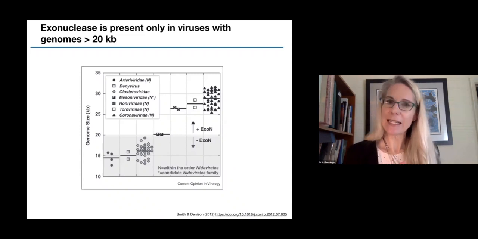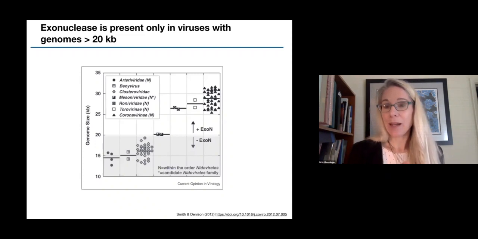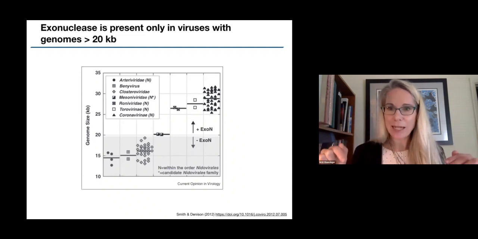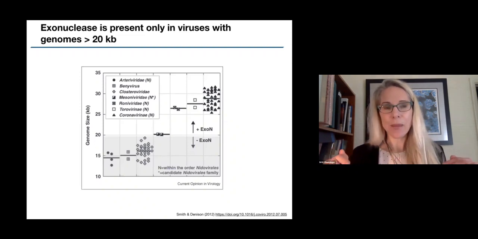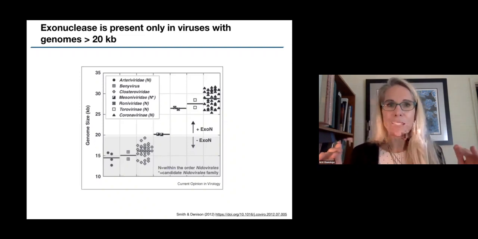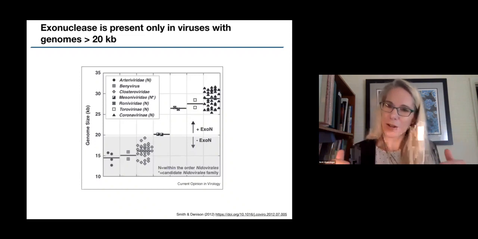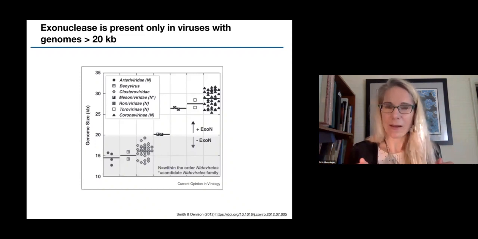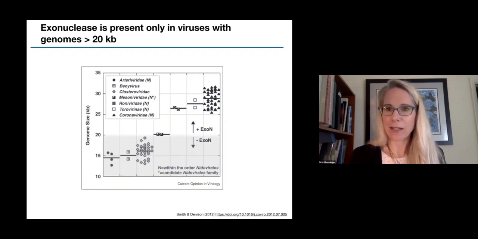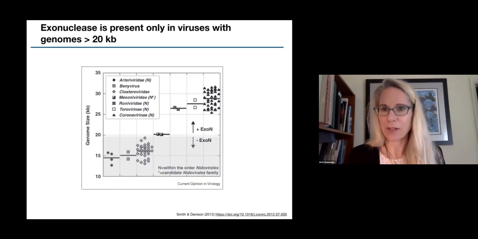And that theoretical size limit comes from this error-prone RNA-dependent RNA polymerase activity, because the longer your genome is, the more errors are going to get made every round of replication. And as your genome gets larger, that means that there's an increased chance that you're going to hit something called error catastrophe. And this is what happens when too many errors are incorporated into the genome. The virus cannot tolerate that, and the whole population of viruses crashes as a consequence. And that's been beautifully demonstrated experimentally for many RNA viruses, particularly coronaviruses and others like that.